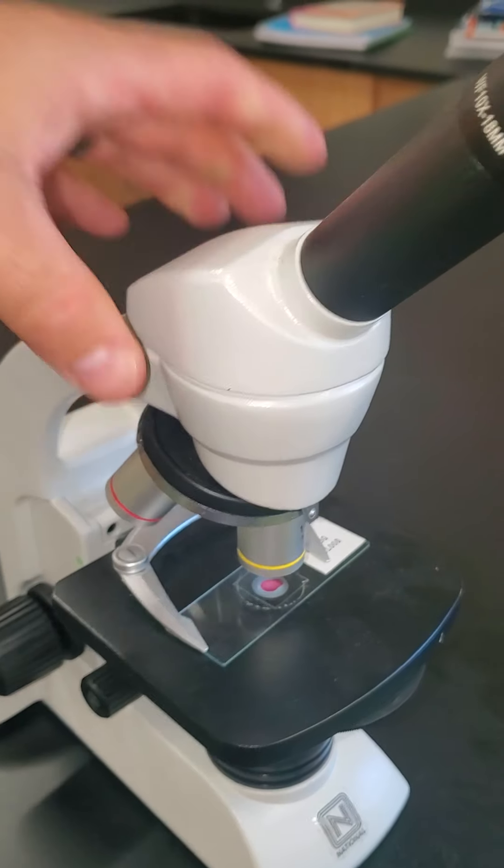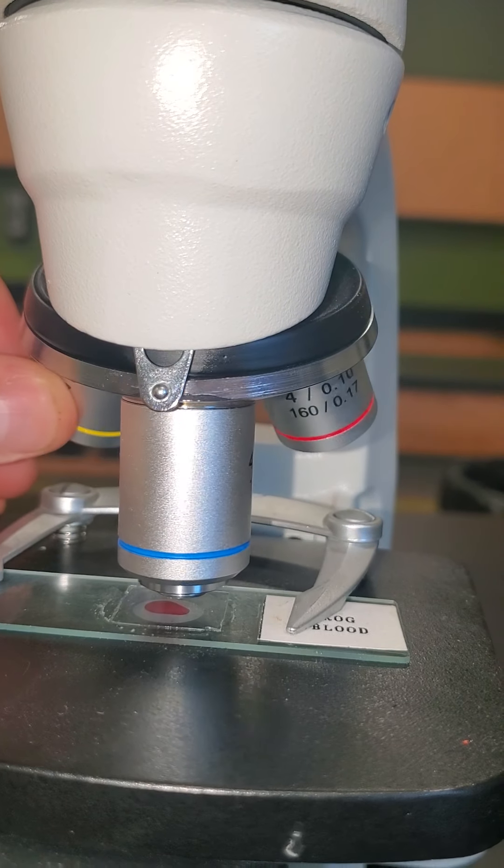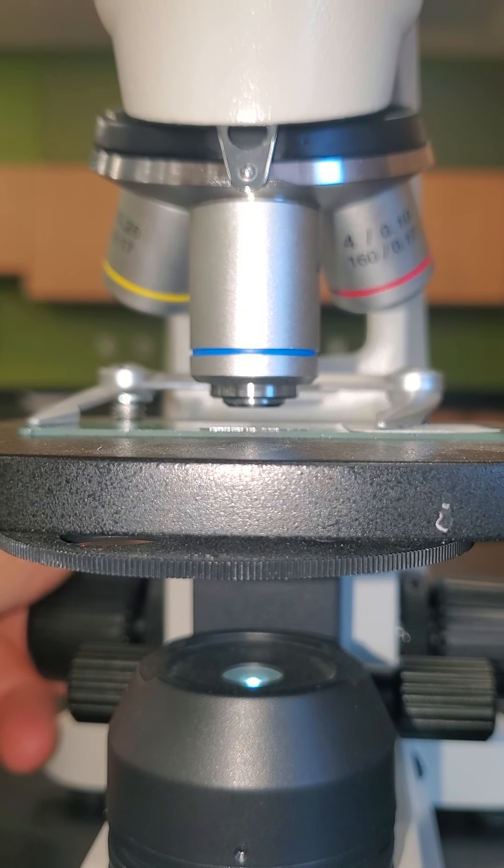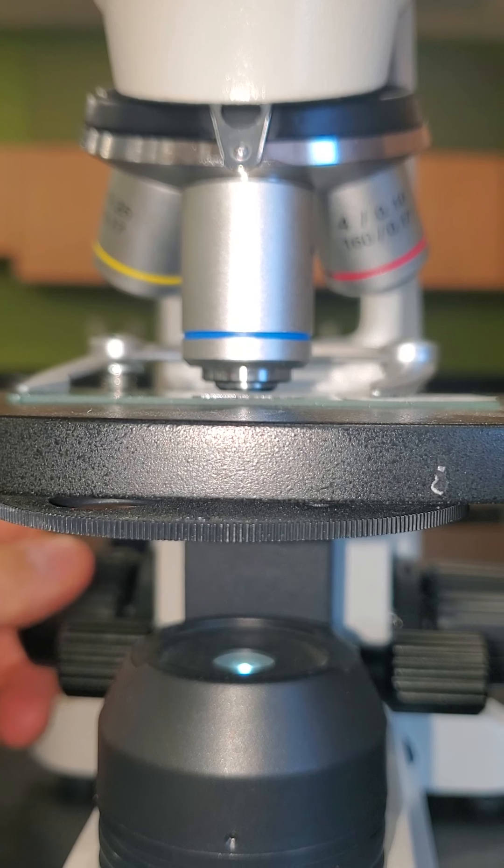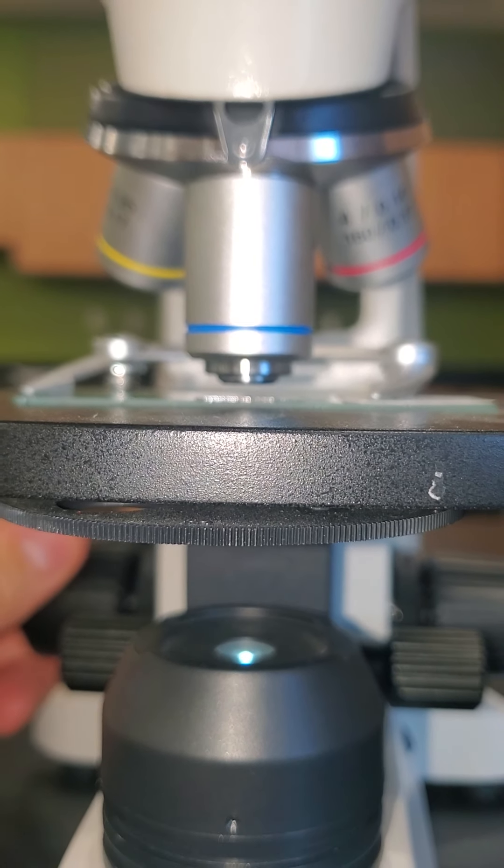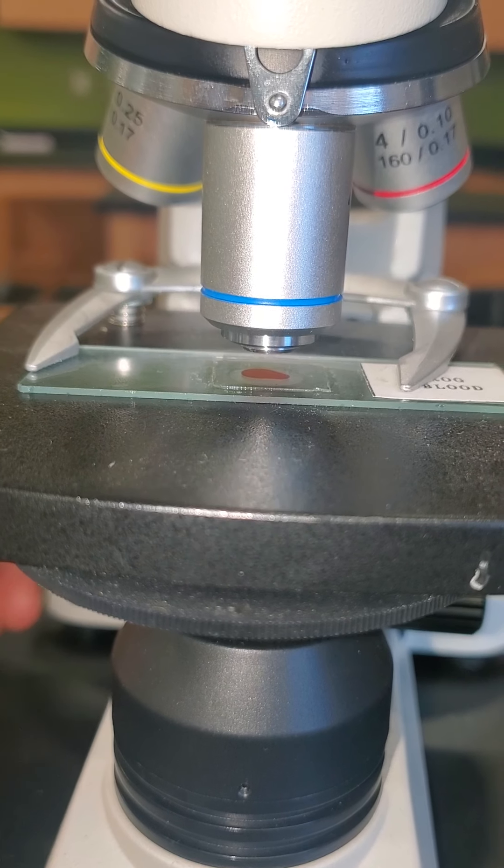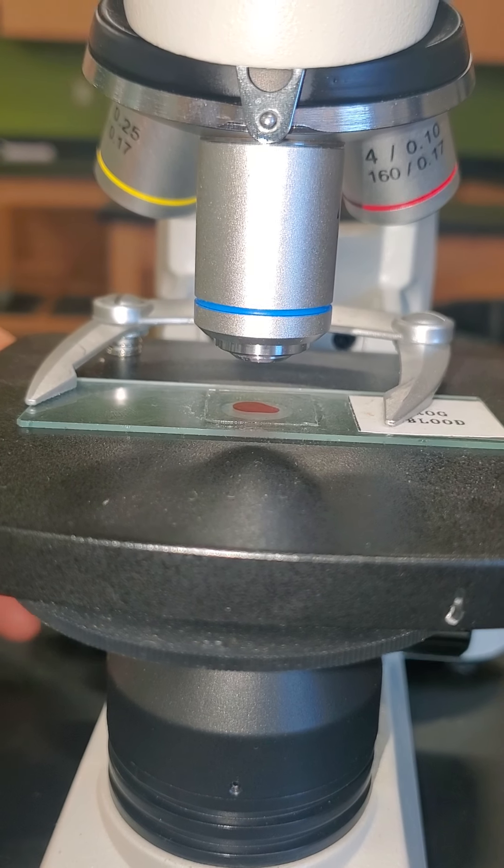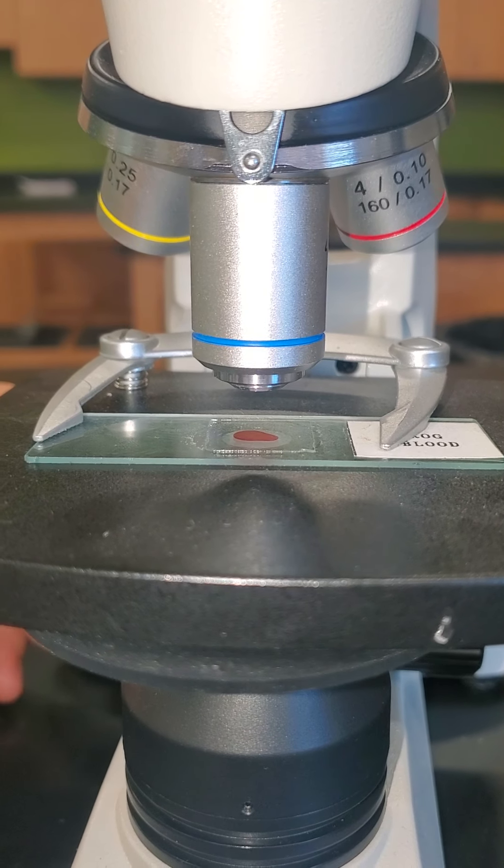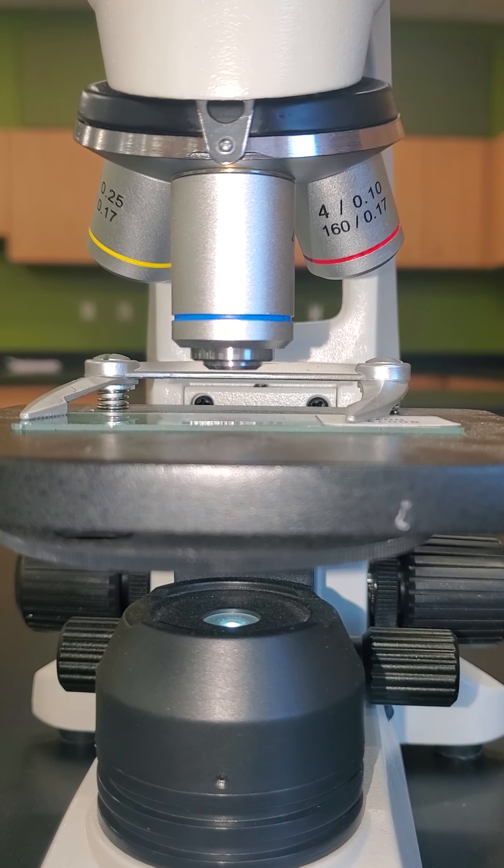One very important thing, especially with our blue lens: see that's a longer lens and it gets very close to the slide. If we're using the coarse adjustment you can actually press that lens down into your sample. In some cases we may be putting items underneath this like a petri dish and you certainly do not want to run your lens right into your sample. It can make the lens filthy and it would take a good amount of cleaning in order to get any sort of view on there ever again, so that's something we got to watch closely.